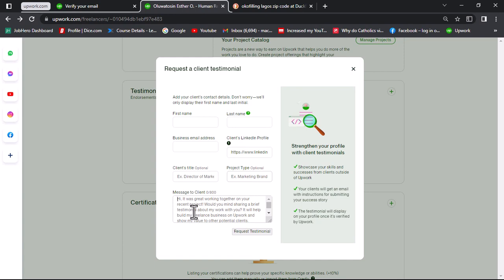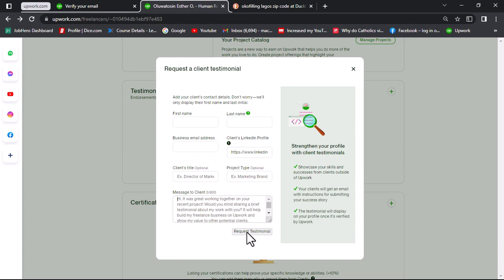All right. If you have pre-informed them, probably via WhatsApp or via text message, that you want them to write you a mail, you don't need to write too much here. Just say, as a follow-up to the request, I'm asking you to please write me a testimonial, and then once you are done with that, you click on request a testimonial.